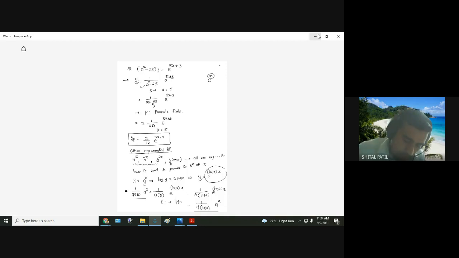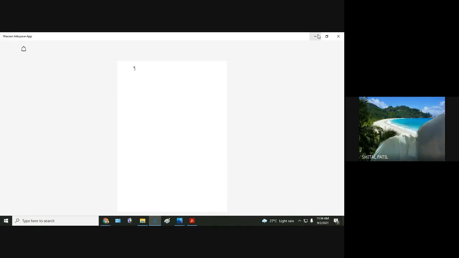We'll develop the formula for y equal to a raised to x. In the same way, let me develop the formula for a raised to minus x. So y equal to a raised to minus x. Let me take log on both sides. So log y equal to minus x log a. Okay, so take antilog. So e raised to minus x log a. But what is y? यहाँ पे लिखा है हमने a raised to minus x. So a raised to minus x is e raised to minus of log a into x.